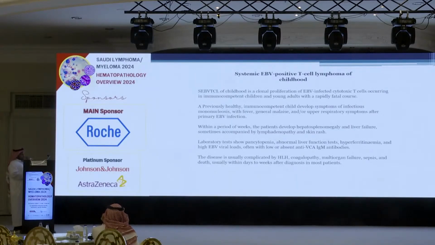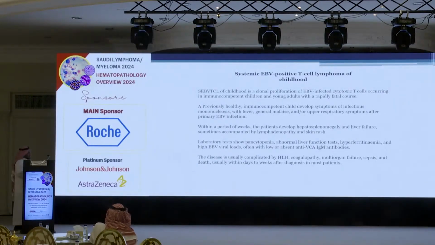The last category which I will talk about is the systemic EBV positive T-cell lymphoma of childhood. This is an extremely rare disease. It's put under the umbrella of EBV positive lymphoproliferative disorder of childhood. Most of the other entities present with cutaneous manifestation. However, this one can present with lymph node involvement. It is a rare disease reported mainly in Asia. The first description was in Japan, later described in other Asian countries and Central America and South America.